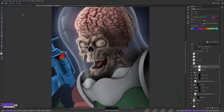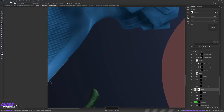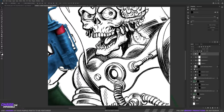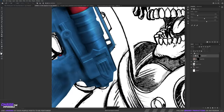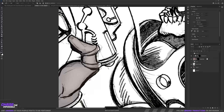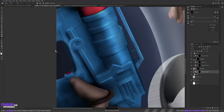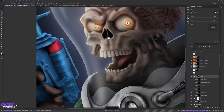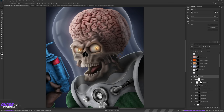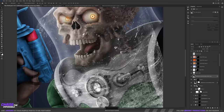I made it blue to match at least the original gun's color and then started making the hand holding the gun. It's really just more of the same from here. To make the glass look a little bit more realistic, I added a subtle texture to it to make it look slightly damaged. That worked surprisingly well in my opinion.